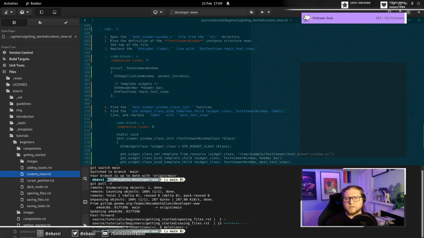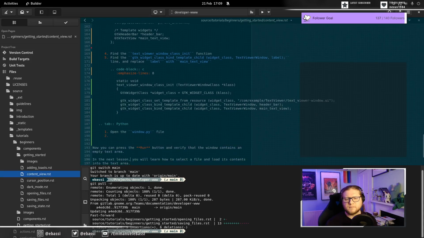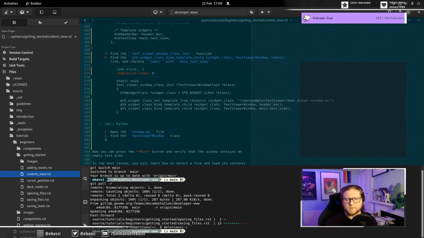Find the definition of the TextViewer window instance and the TextViewer window class. It's probably going to be called like this, but for the time being we can do this.